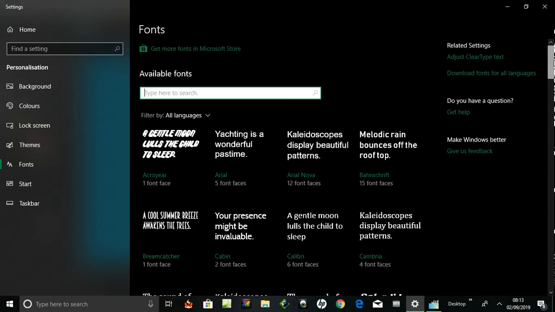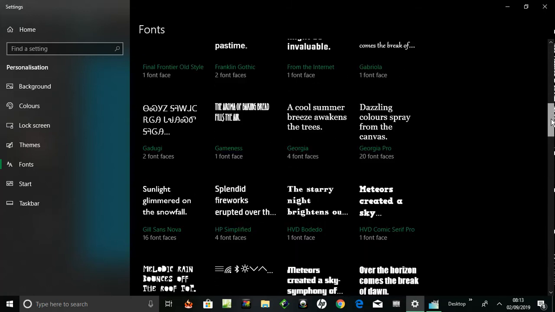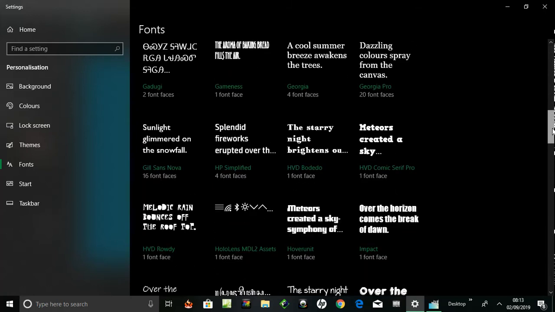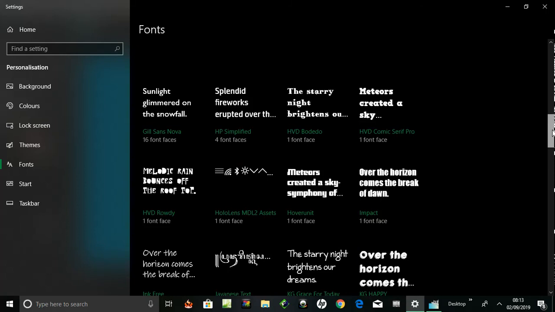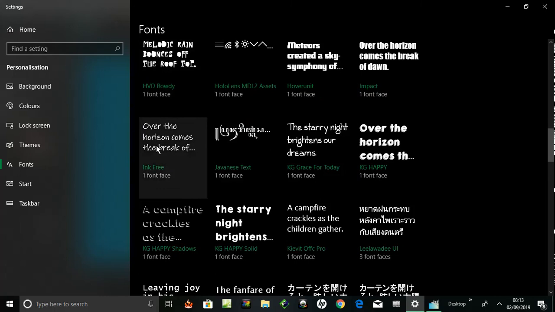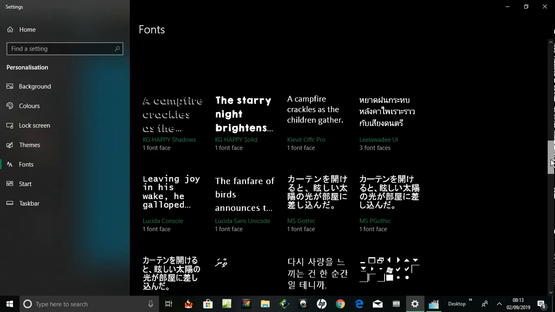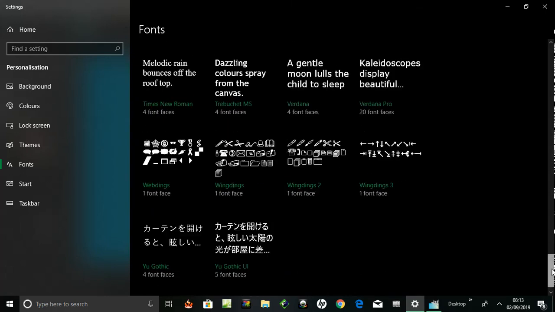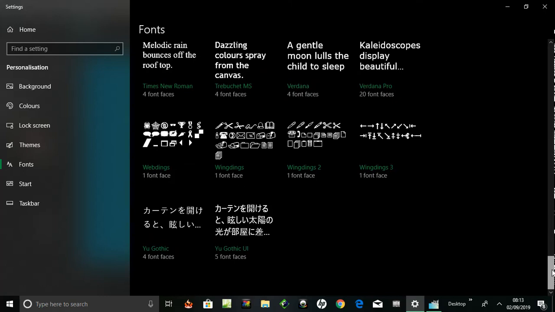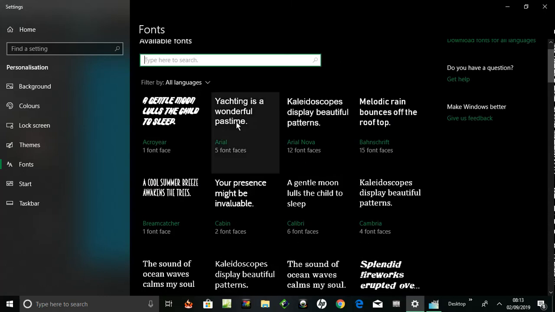Now I wonder if there's another, because obviously I've got more fonts than that on Word. I know I have. These would be ones I've added or unusual ones like Ink Free, Japan Text, Grace for today and Happy. They're ones I added. I mean, there's so many more than that, isn't there? Look, I've just gone down to UI Gothic. I mean, where's Arial? Oh, it is there. But where are others? Where are others?